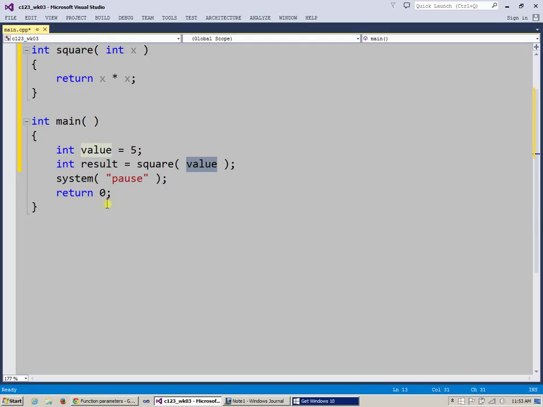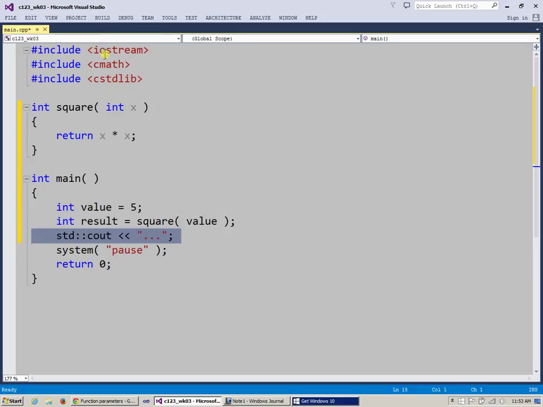In the continuation of main, we can add a statement like std cout and print whatever we want and display the results and things like that. So we can do more things here, and I still have my iostream include in this program. I kept it on top so that I still have access to cout. Now, if I forgot to include iostream, of course, std cout is no longer available, and I'll get a compiler error.